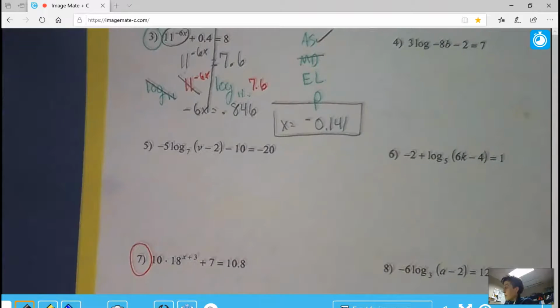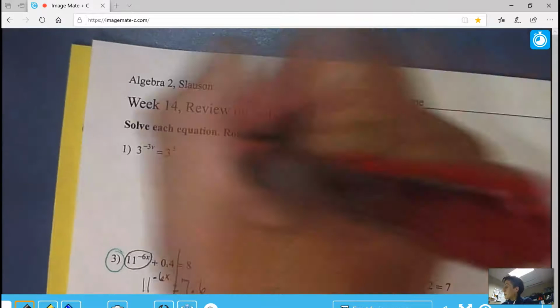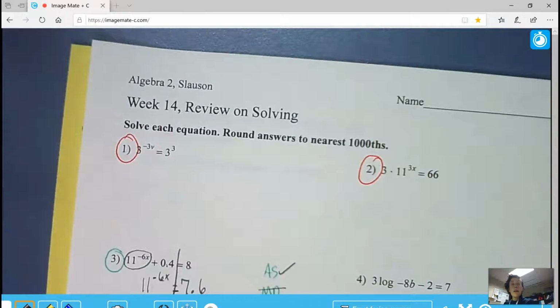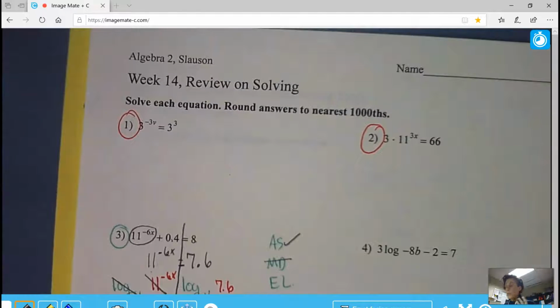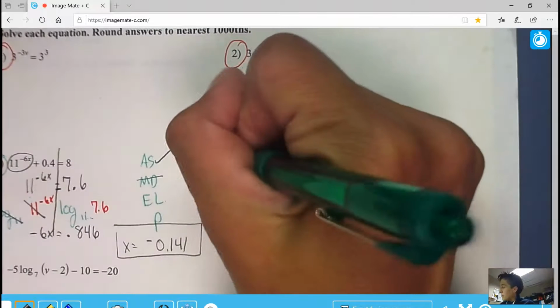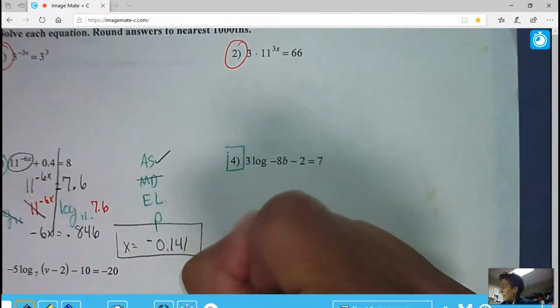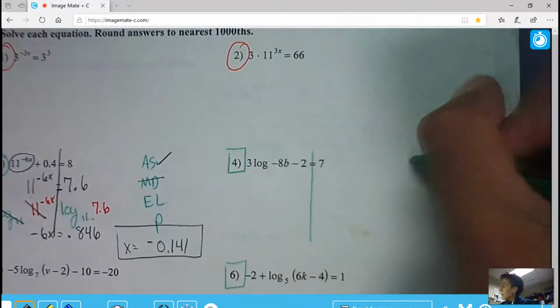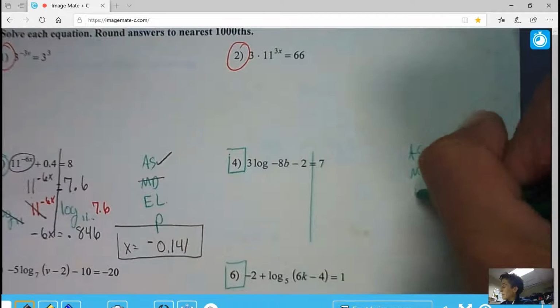Problems that are going to be similar to these, the ones that are circled, are going to be 7, because that's an exponent problem, 2, and 1. These are all exponent problems, so you don't really have to do anything else. The rest are going to be log problems. So let's just take a look at a few of the log problems. These are all going to be in boxes. And so here's my checklist backwards again.